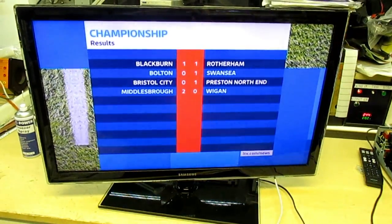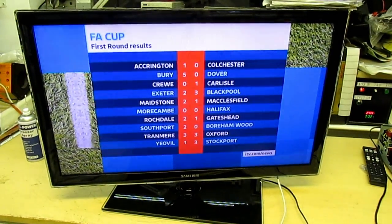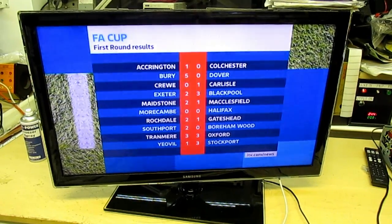The new owners started with a 2-0 defeat at Middlesbrough. In the FA Cup, Accrington Stanley are through to the second round after a 1-0 win over Colchester.